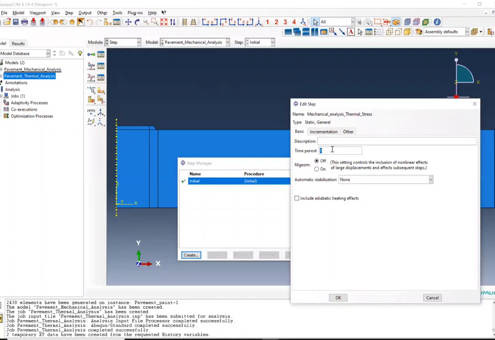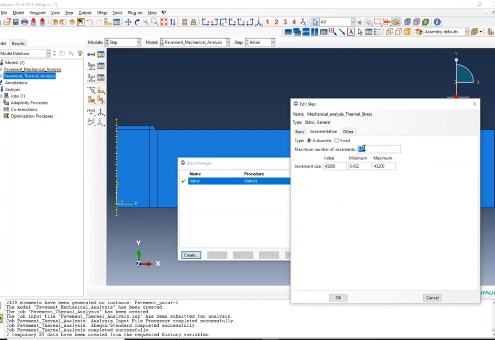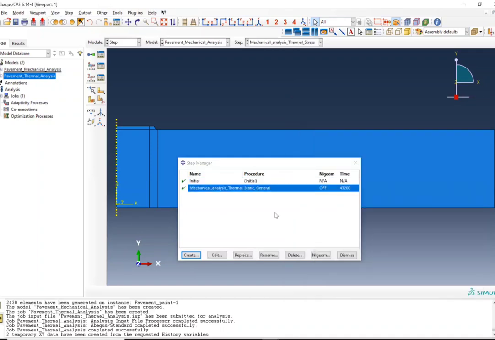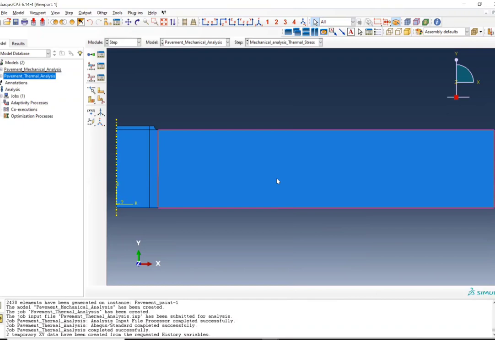So here we have 43,200. And for the incrementation, let's have this one as 10,000 here. And we'll have a step size similar to what we did before. So let's have this one 0.1. And this one, let's have it 1 minus 3, and for this one we'll have it as 100, and let's click enter here, and just make sure you are using the same steps here. Let's click enter, and okay, that's it.